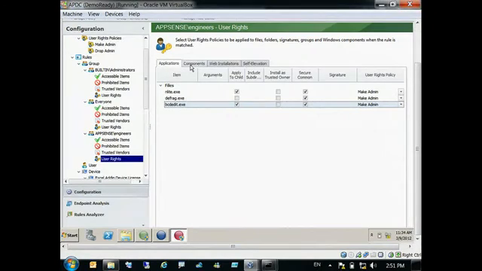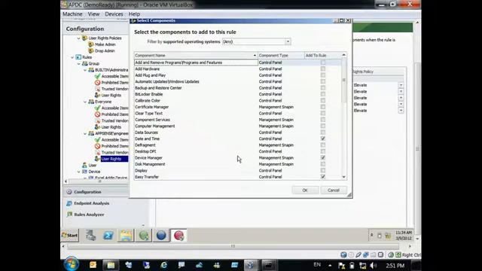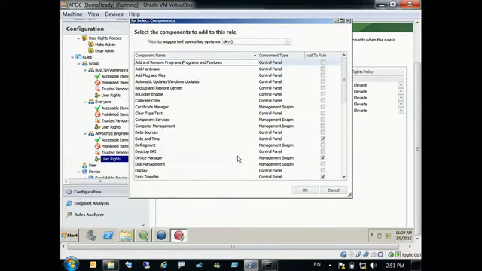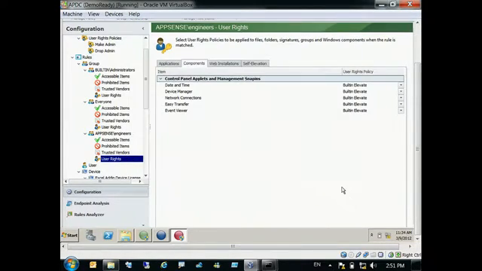Also, what we can do is elevate by a component. We actually expose everything in Control Panel and Computer Management. So I came from Boston, and we're 3 hours different, so I had a few meetings scheduled this week. It'd be nice if I could change my time, but you need to be an administrator to do that. So I can give you that granularity by going down and choosing the components, again, based on what group you're in and what type of machines you're on.